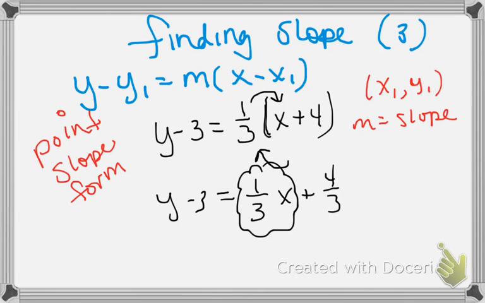And that's really it. They want you to be able to find the slope using the point slope formula. Now, it is possible, if you look at this, and I'm going to throw some extra stuff on here, I'm going to rewrite the point slope form. I want you to see something. y minus y1 equals m times x minus x1.